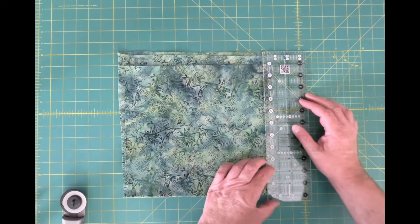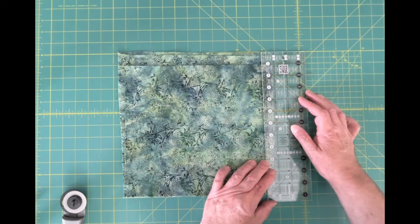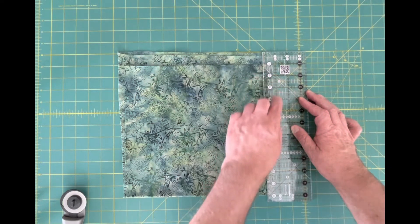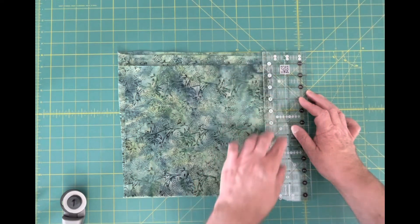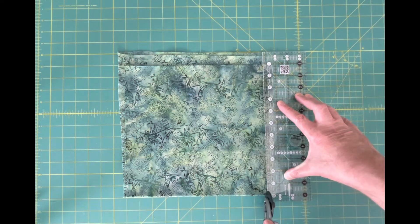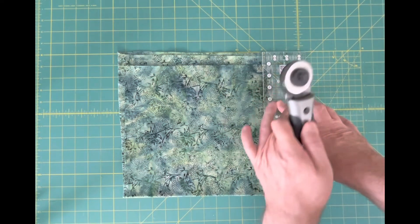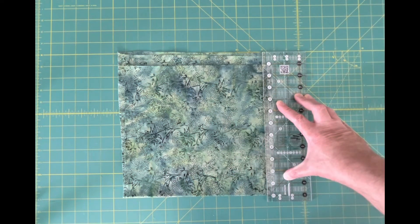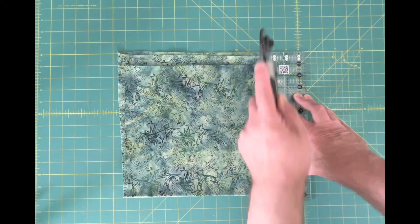Yes, that does help. Here again you can see the yellow line — that's the one-inch line. I'm lining the ruler up, putting that one-inch line right on that mark, and you can see when I do it the line disappears. You want it lined up down here and down here. Then take your rotary cutter, put it right next to the ruler, and gently slide up. Notice how I have two fingers like this, and my fourth finger and pinky are off the ruler so it doesn't slip — just ride right along.